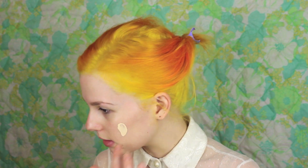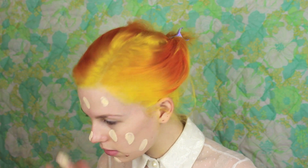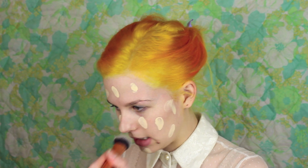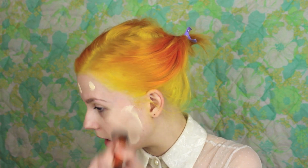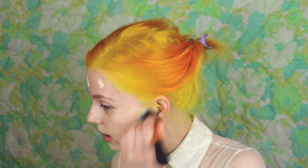It's a medium buildable coverage, and it gives a really nice glow to the skin, as the name would suggest. So just using my Real Techniques Expert Face Brush, I'm just going to be working the product outwards from the centre of my face. And I don't like to use a lot of foundation. Instead, I like to really work a small amount of product into my skin.